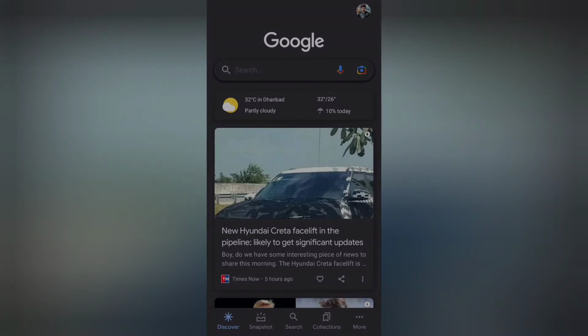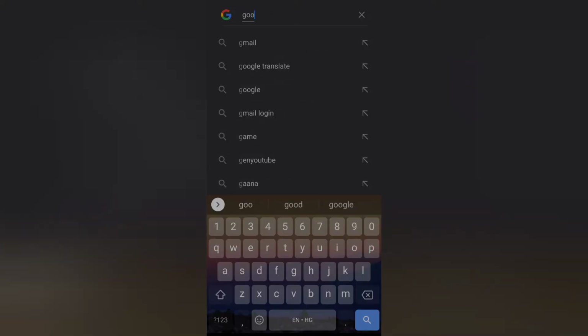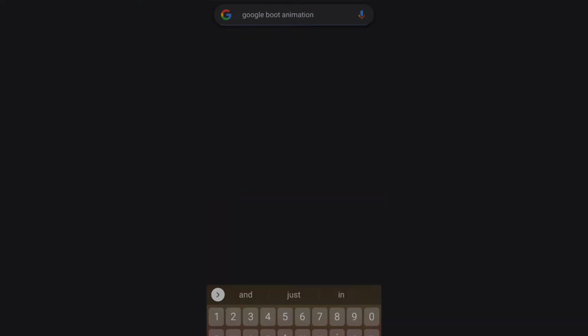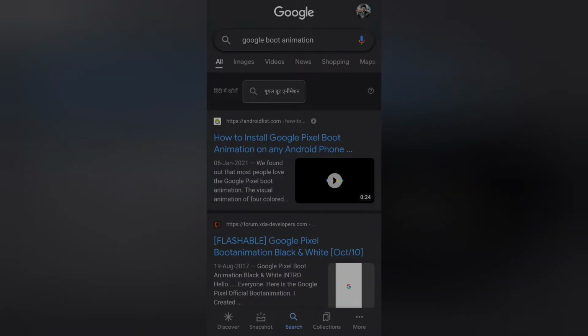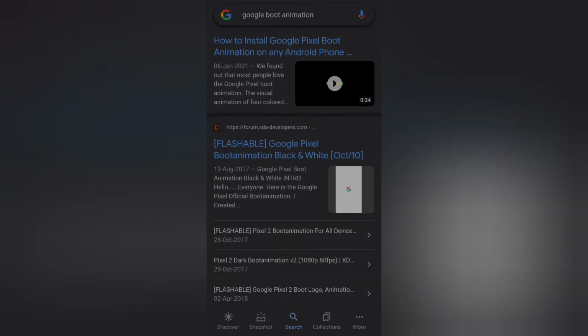The first thing we need to do is go to Google and search for Google boot animation. Sorry for the network inconvenience. As you can see, it's loaded. We have to go to the second result, Flashable Google Pixel Boot Animation. You can choose whether you want to keep the background white or black.